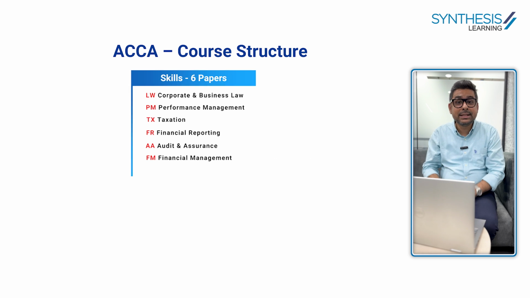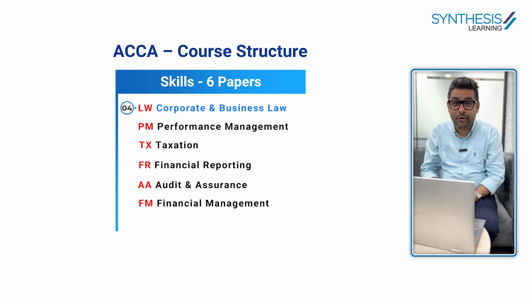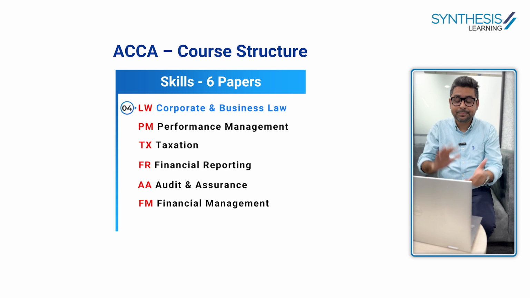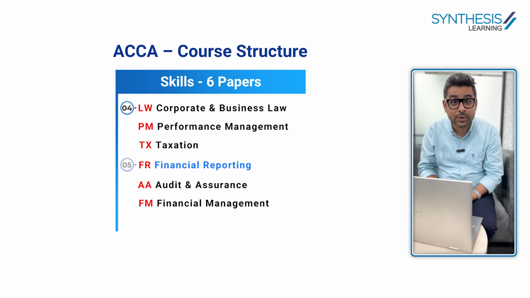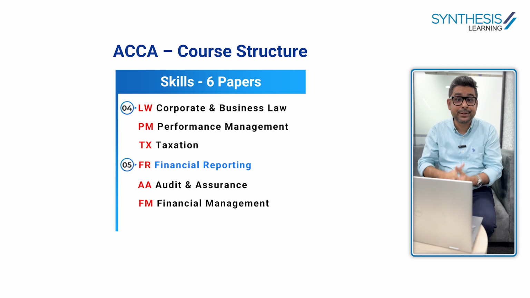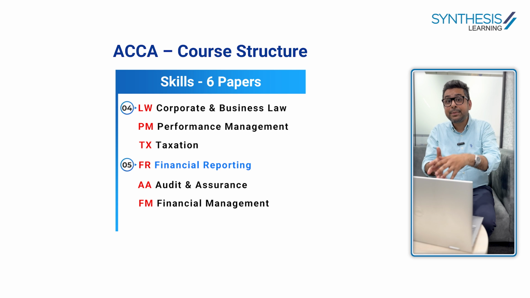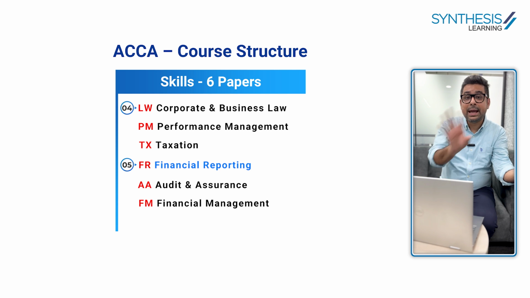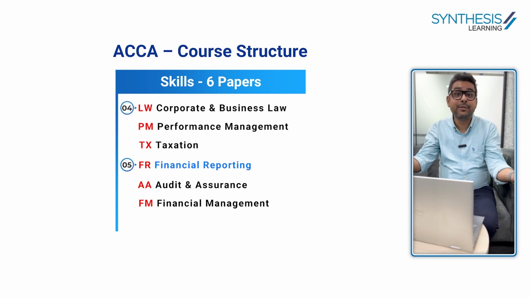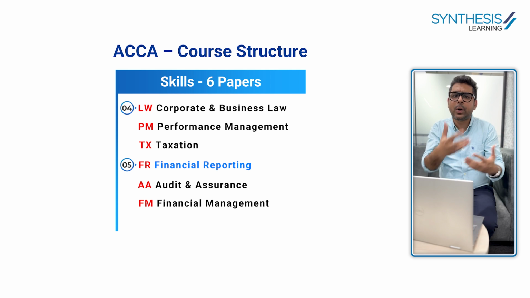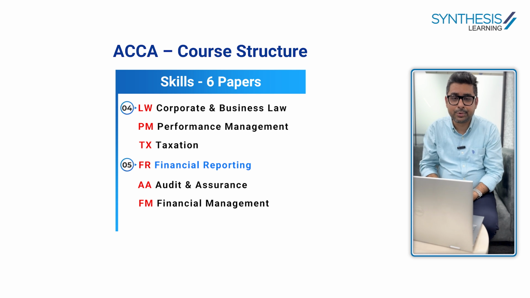Now, when you look at the skills level, of course, after that, you should finish off law, because that's again a CBE exam. So you're done with all the CBE exams, and then you take up the session exams thereafter. Once you get to the session exams, usually we've seen that students prefer to give paper number 7, which is financial reporting, because that's the most comforting paper to do. That's because you've done paper 3, which is financial accounting, and financial reporting is the higher version of financial accounting. So you've dealt with one of those kinds of papers in the knowledge level. So you can start your skills with financial reporting.